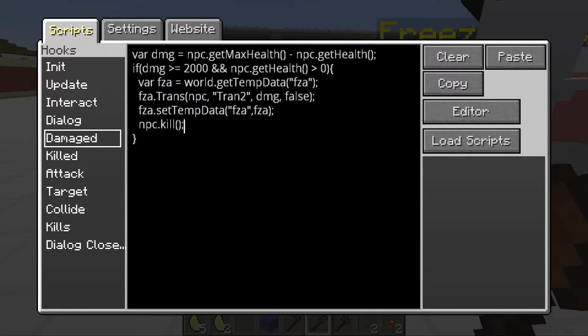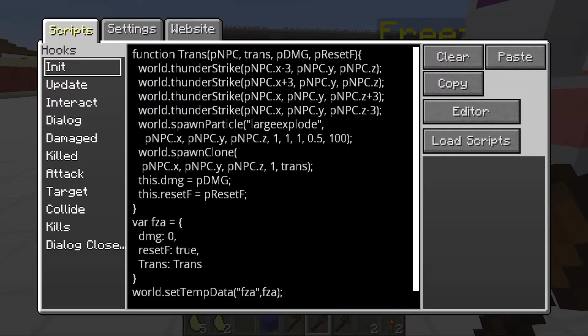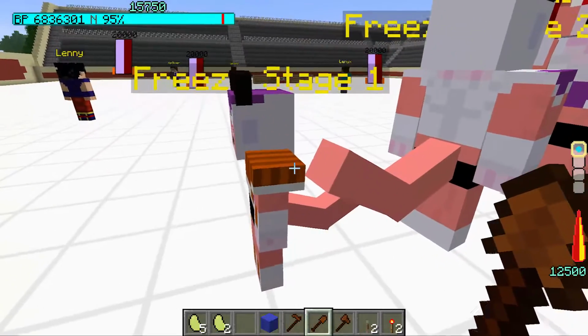So what we got here is when we got that sweet damage zone, and we determine he's not overkilled, we get the Frieza object, we tell him to transform, we save it, and then we kill the NPC. So let's go ahead and see what happens there.